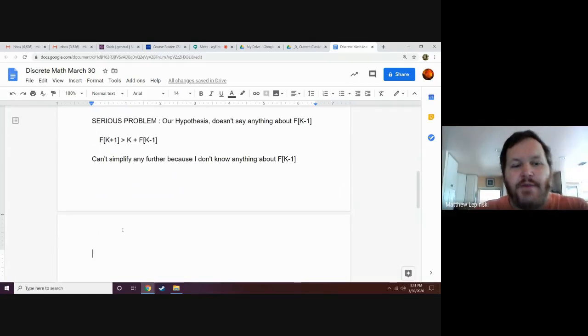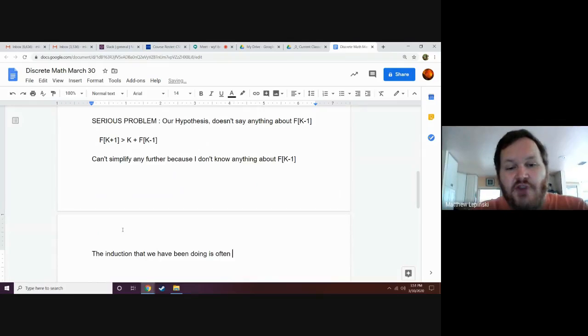So the type of induction that we have been doing is often called weak induction. We weakly assume only that the theorem, the claim, is true for k.